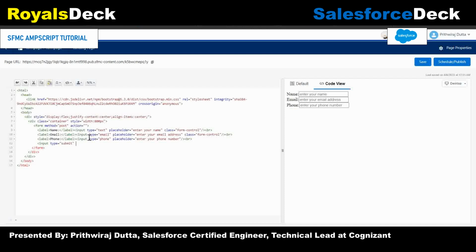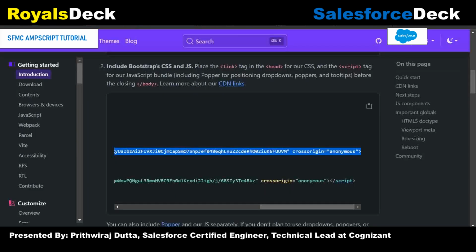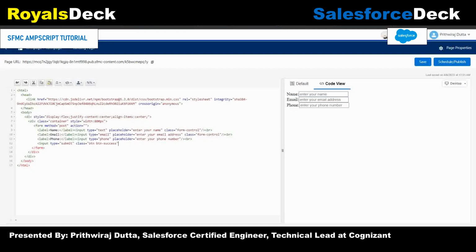Or we can give a button, so the class will be btn. We can give btn-success maybe. These are basically Bootstrap classes. So if you are wondering what is form-control, this is a Bootstrap class. All are available in the documentation of Bootstrap.